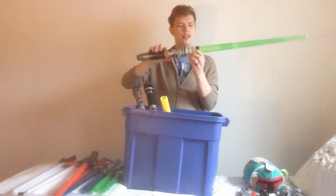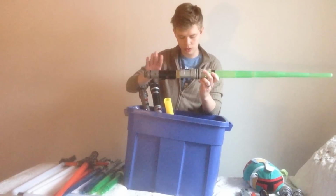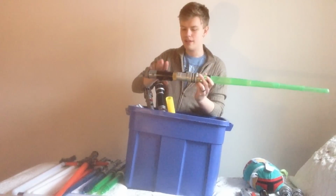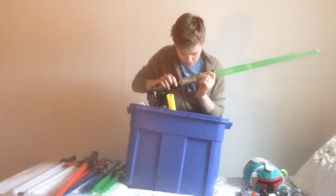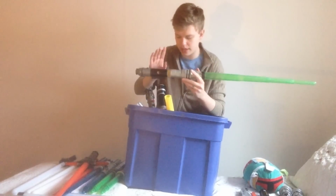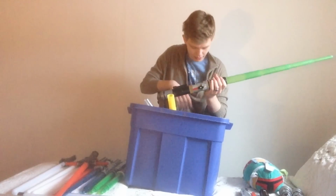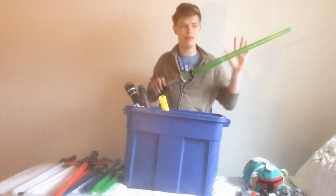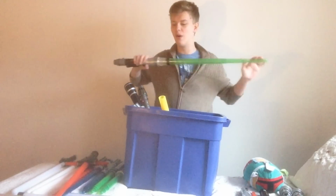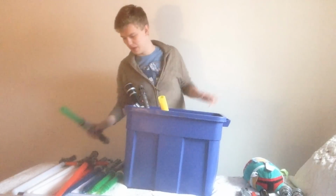I love this thing, it's so much fun. And it's really cool just being able to look at it and know that it's a design that you came up with. This one actually isn't the original design that I came up with at Disney. I'm actually missing some of the parts for that. But my brother and I since then have found packs and packs of the stuff for it. So we have quite a bit of fun messing around with that.